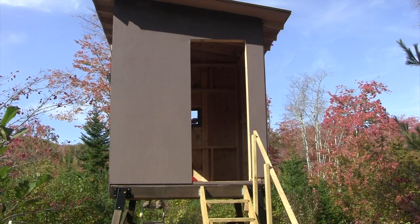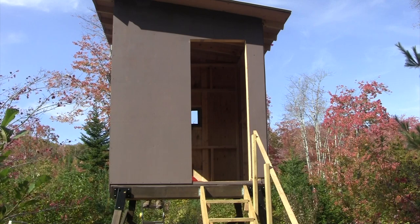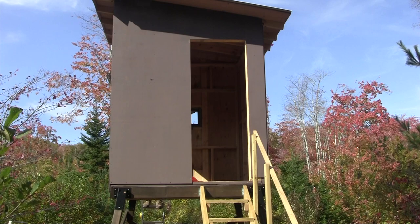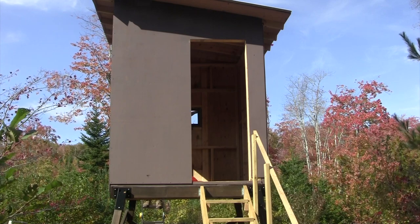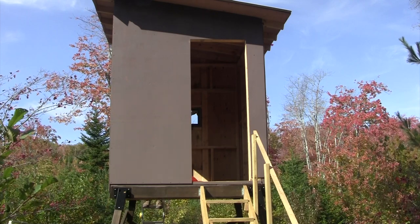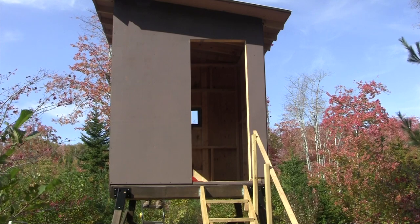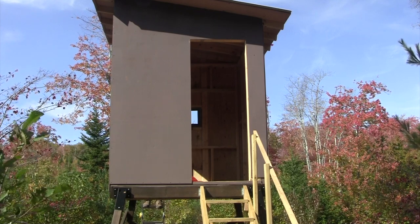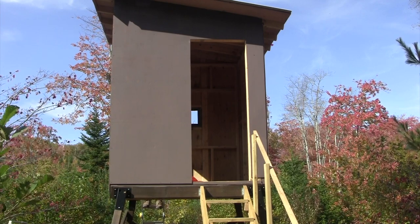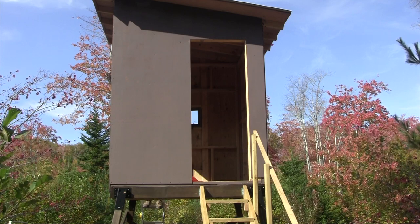I don't really have any carpentry skills or training of any kind. I just kind of winged it. I YouTubed it. I followed Facebook posts of people DIY blinds. So if you're afraid that this is a big task, it certainly is. But taking it step by step, day by day, you can do this, and you'll watch it just grow and build, and you'll have yourself a deer blind. So again, if I can do it, anybody can do it.